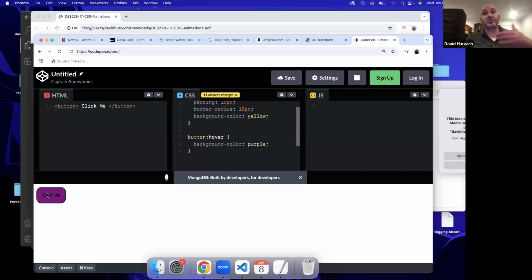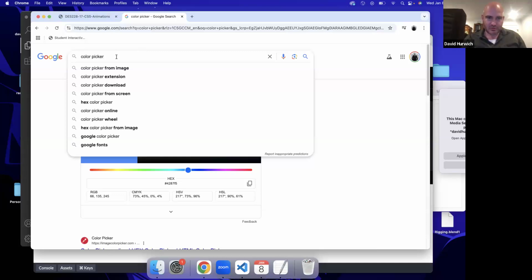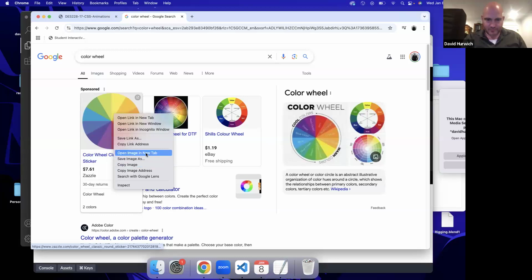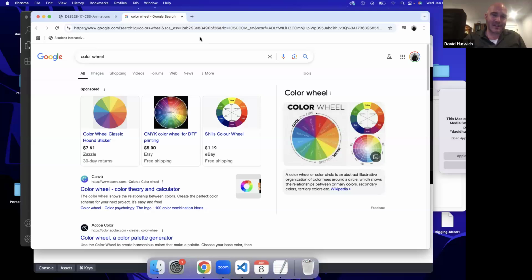Now, the thing about this is that this is very stark because you're literally jumping from yellow to purple, which are actually on the opposite sides of the color spectrum. So it's this big jump, right? Sometimes we don't necessarily want that jump from one thing to the other with these hover effects. So we can do something called a transition. What does a transition mean? What it means is rather than just jumping from one value to the next value, it's going to interpolate between the two. In other words, if I'm going from yellow to purple, what would happen is it would go from yellow to orange to red to purple. Okay, it wouldn't just jump from this to this. So in other words, the transition is a little more subtle. It's a little bit animated. It's not as stark.